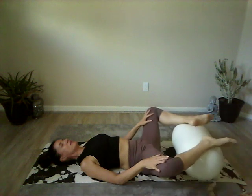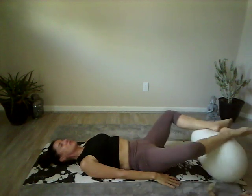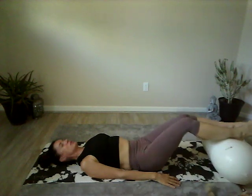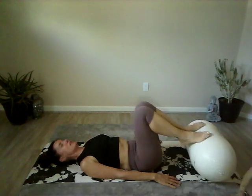Reverse it, drawing the ball in with our legs open, squeeze them together, push it away. Drawing the ball in with our legs open, together, pushing it away, open, together, extend, open, together, and extend.